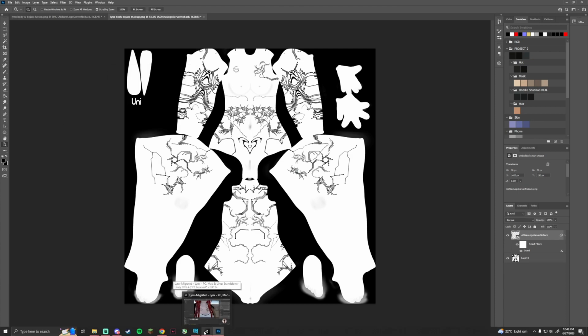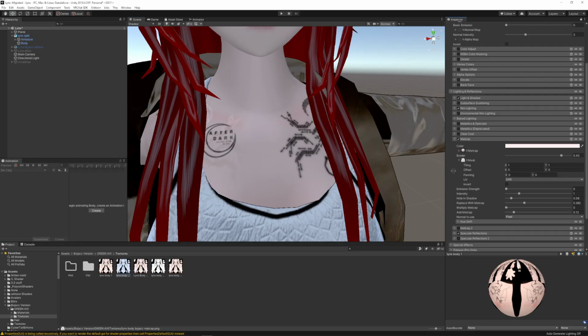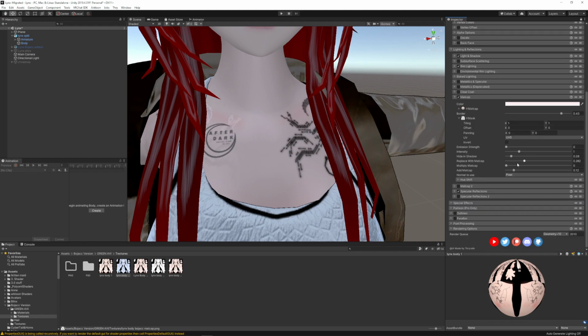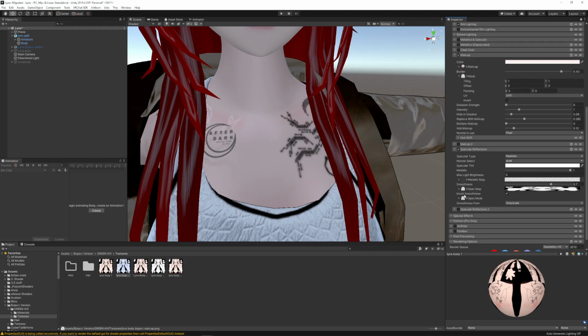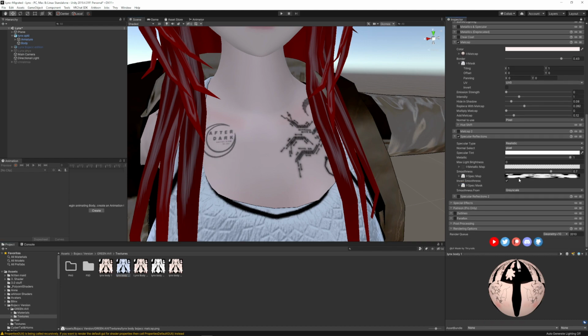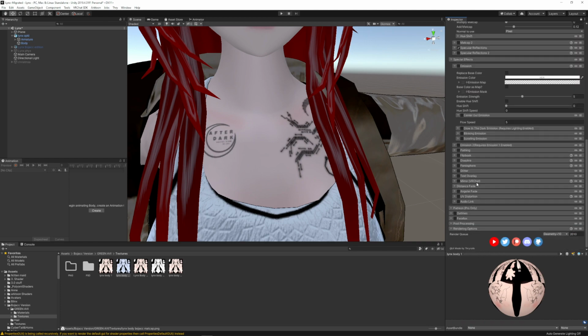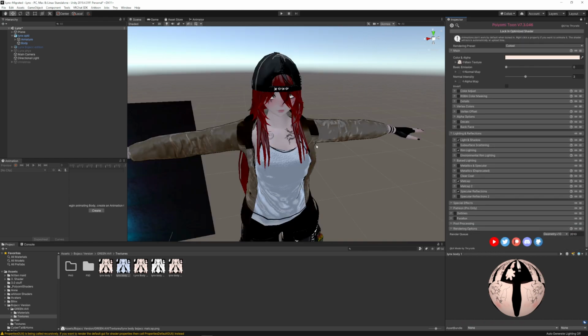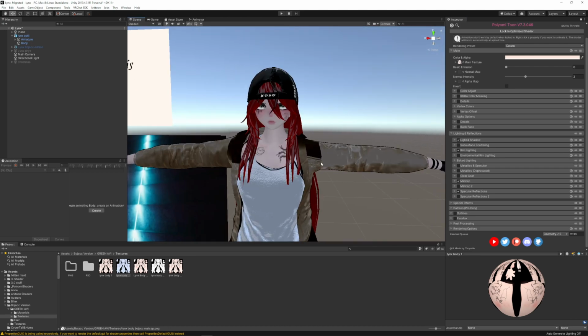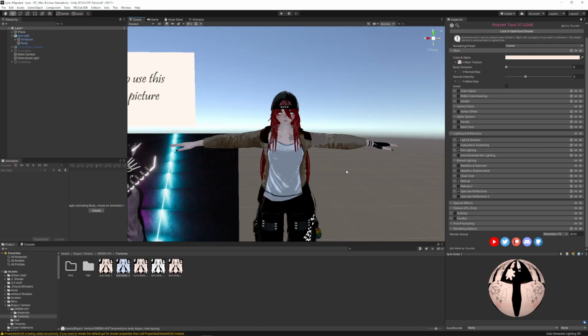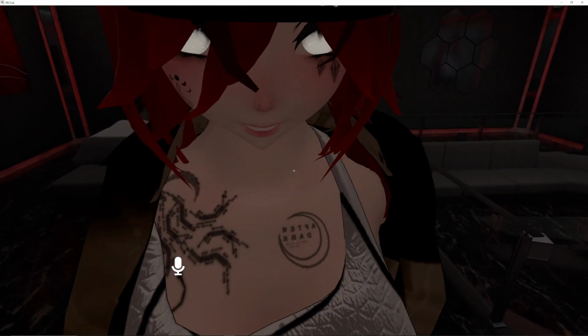And now we're just going to go back. We're just going to change that. You can see it's slowly disappearing, but we've still got some stuff, and we can see that this is the one that we need to put in there. There we go. And it looks like it's clearing up. It doesn't look like there's anything else that we need to change. So now you can see this avatar has the logo in the spot that I really want it to be, and we're pretty much done. So you can see the finished product in the mirror right here.